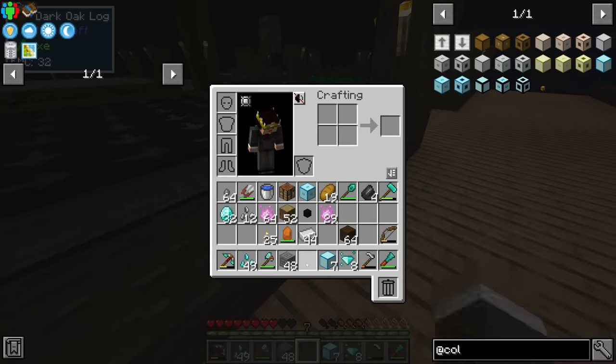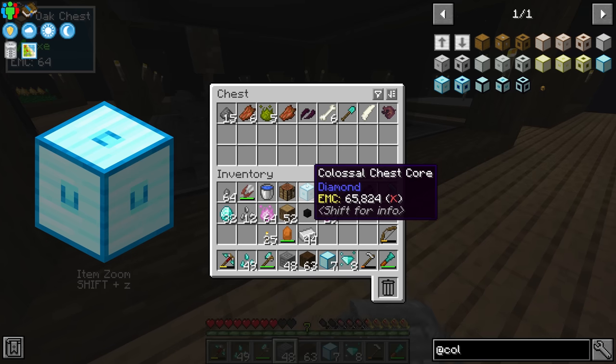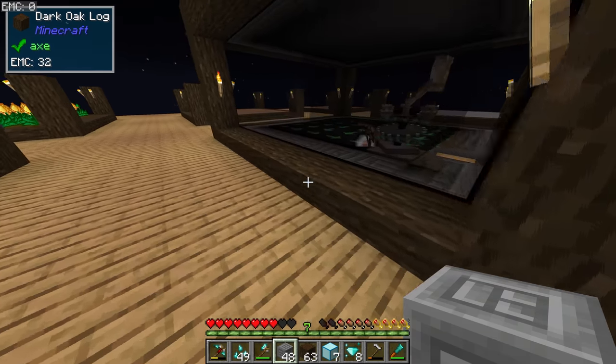While we're here, let's fix up the mob farm a little bit. We might as well put these back down now that there's no need for them. Of course, we are going to empty this chest out in just a second. We got a diamond shovel. Interesting. As a mob drop. That is good to know.